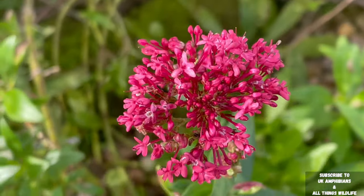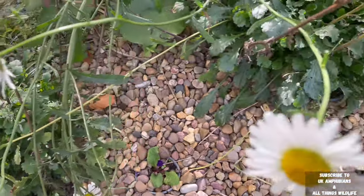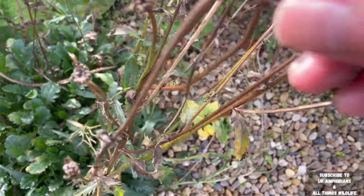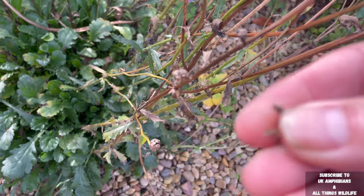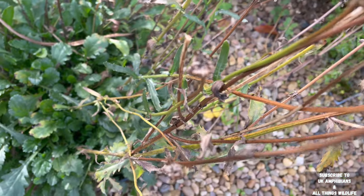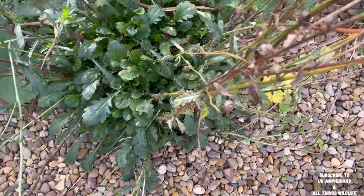This is our oxeye daisy plant — same again, I'll leave these seeds over winter for the birds, but I will gather a few for next year. After winter I'll collect what's left of the oxeye daisy and re-seed them in pots and tubs around the garden. It's a lovely flower that gets really tall and attracts plenty of insects. The seeds just crumble up in your hand and you can scatter them around to help them self-seed. Here's a flower just starting to come out when the sun comes out — these are the seed heads for the oxeye daisy.